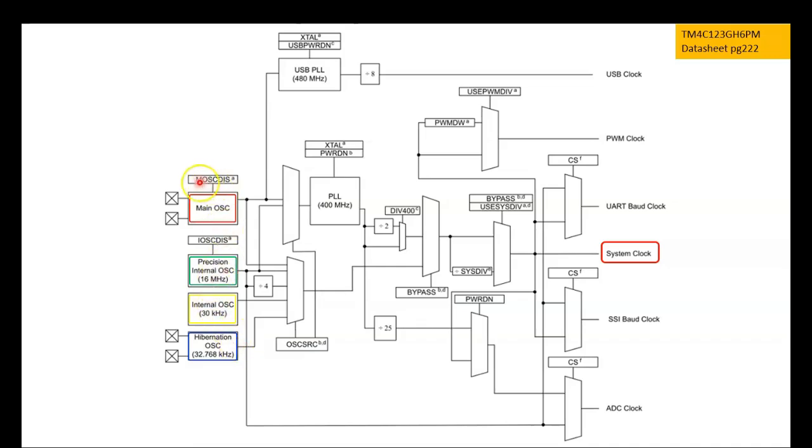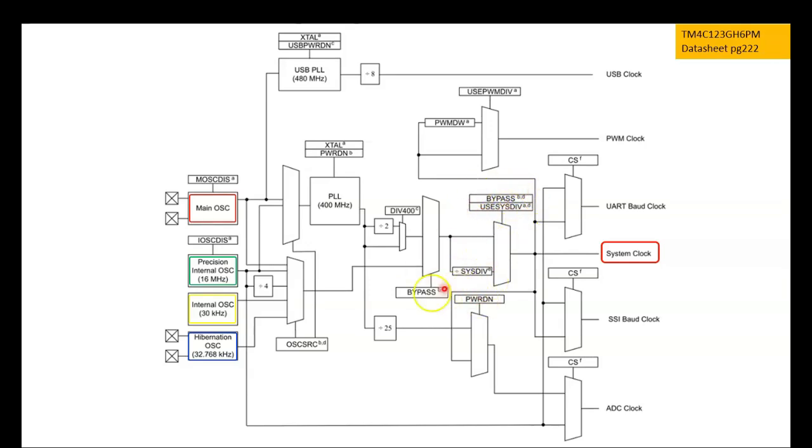Then we have these control bits here: MOSCDIS, IOSCDIS, OSCSRC, XTAL, PWRDN, DIV400, BYPASS, SYSDIV, and then USESYSDIV.